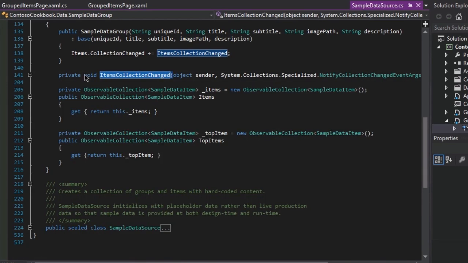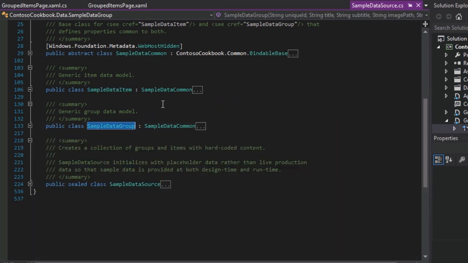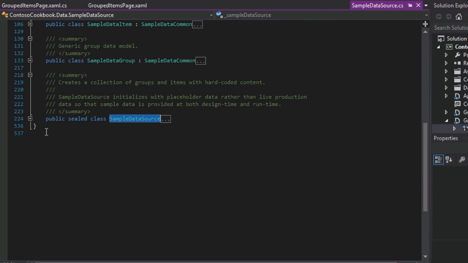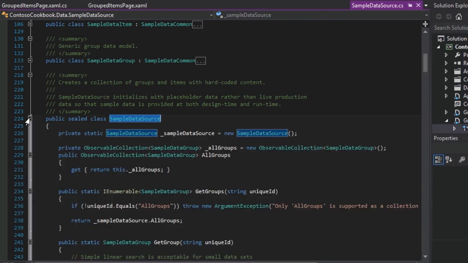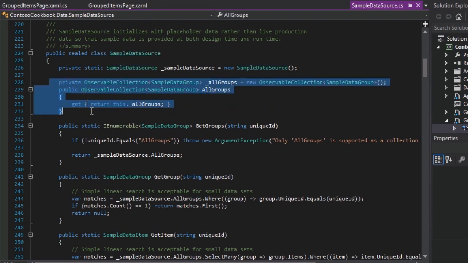But the real question is, we've been looking at the sample data item and sample data group declarations, but where are all of the new instances of these items actually created? Well, we're back now to this SampleDataSource class. Let's expand that out. And you can see a number of collections like this observable collection of T, or rather observable collection of SampleDataGroup called AllGroups.